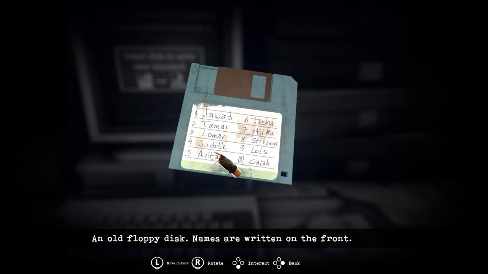Wait, wait, wait one cotton picking minute here, guys. Let's be a big brain, shall we? Let's get the notepad out, and we need a pen. Right, so 3 is Lomar, and then it was 6, which is Tisha, and minus 9, which is Lewis.